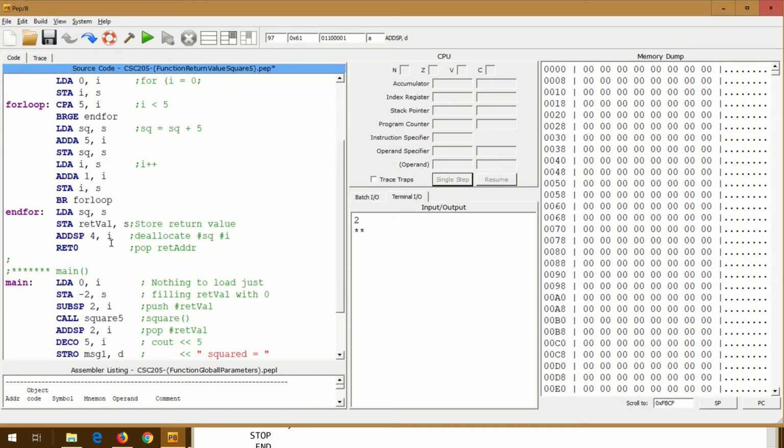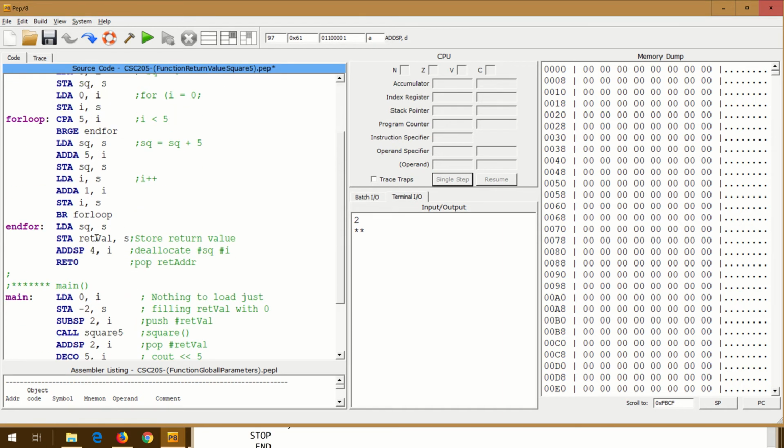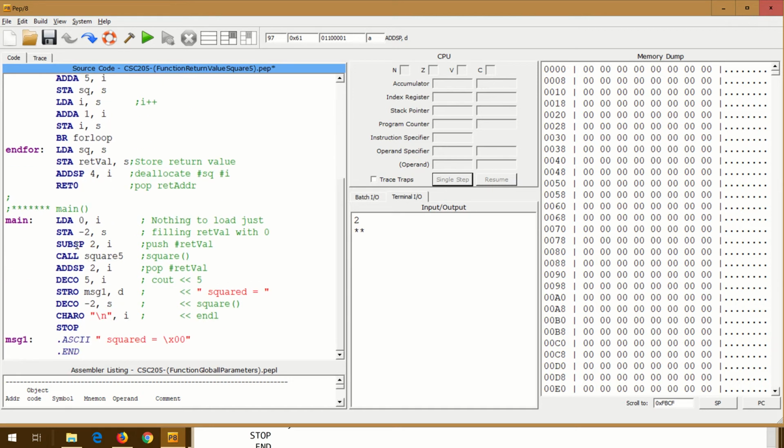Do it this way. When you get down to the end of the function, you have your calculated value, you store it in the return value, and then you do the add SP 4 here because we have the two local variables, we've got to get rid of their space, and then the return just like we normally had. That gets us back down to our calling function. And like I said earlier, we deallocate the space, and then when we want to use the value, we just use a -2. It's always going to be a -2 because that return value is always the last thing that went onto the stack.